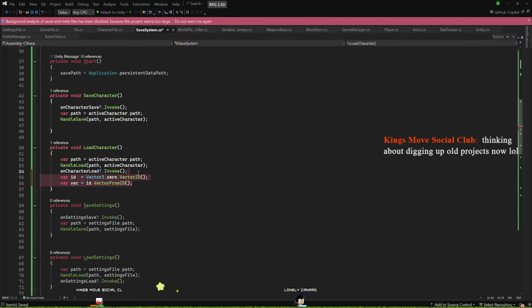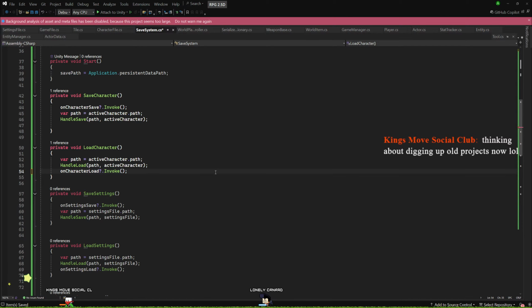But it was just a small optimization that I'm going to carry with me through all of my different projects for how to handle serializing vector 3s.